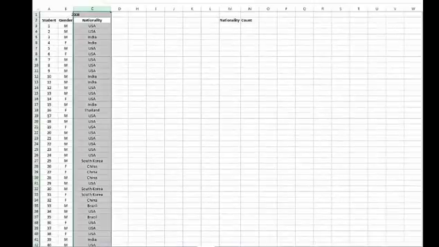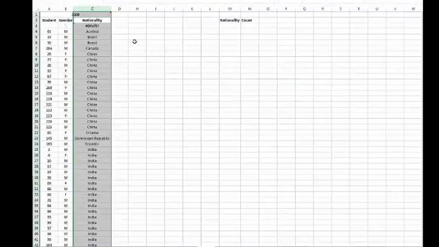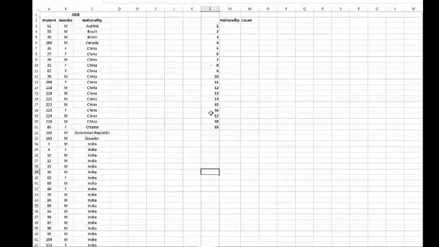How do I make sure I get them all? I think I'm going to do a sort here. I'm going to sort them A to Z, and let Excel automatically expand that. Okay, so I'm just making sure I get all 19 of them. Let's try that in. Okay, I'm tired of individually cutting and pasting.